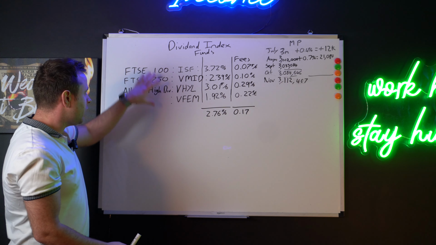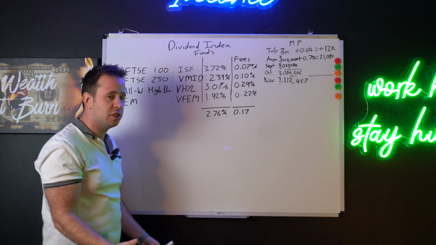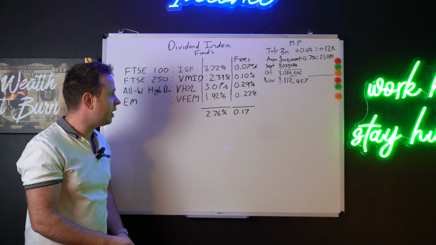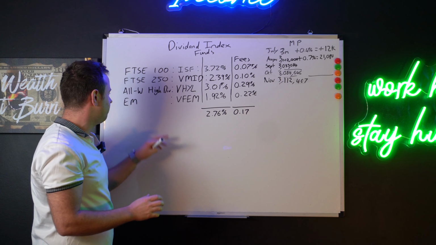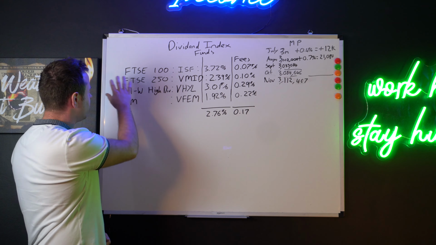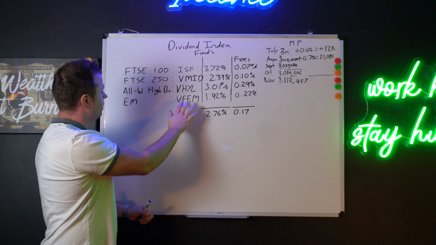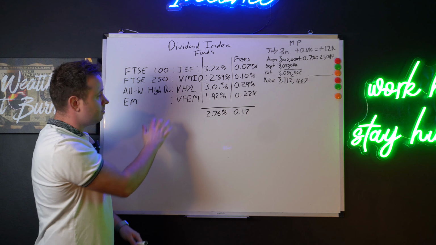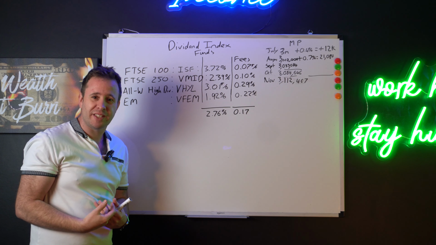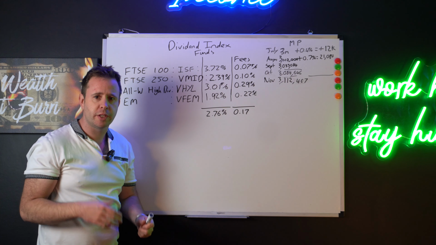Now, I don't suggest that you would hold all of these at all. I'm not here to make any suggestions to you of what you should do with your portfolio, or that they should be equal weighted, because if you equal weighted all of these, you would be massively UK focused, right? You'd have FTSE 100, FTSE 250, All World, and that would contain some UK as well. And then you've got your emerging markets, which would give you some emerging markets exposure. But you'd be very UK centric, and I don't think necessarily that's a good thing. But I just wanted to give you four ideas and the sort of dividends that they're returning.